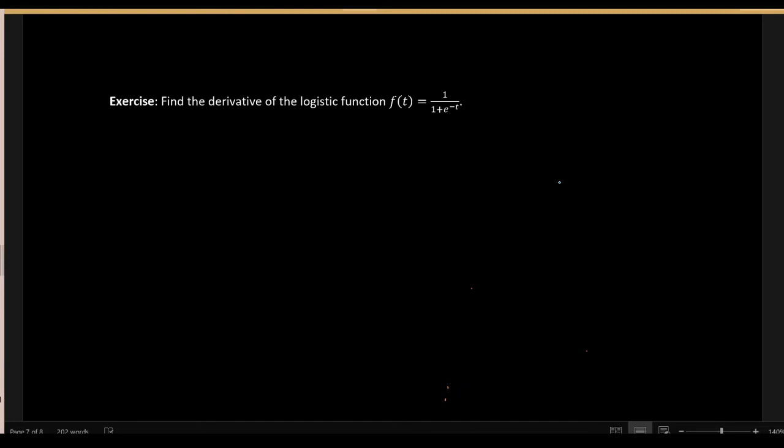So let's find the derivative of this logistic function. We have a couple of different options. One option would be to find the derivative using the quotient rule, but it's also possible to find the derivative using the chain rule, and since we're in the chain rule section, let's go ahead and take that approach. I'm of the opinion that it can be slightly faster anyway. So let me go ahead and rewrite this expression not as a reciprocal, but as 1 plus e to the minus t to the power negative 1.